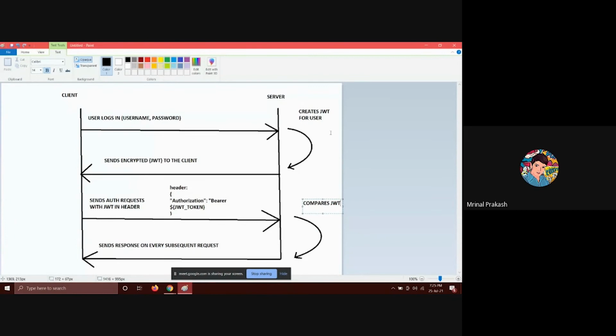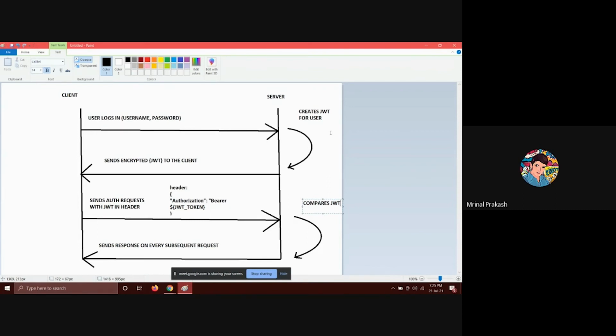So JSON Web Tokens consist of three parts: the header, the payload, and the signature, and they are joined together by a dot operator. So the output contains base64 URL strings separated by dots that can be easily passed in HTML and HTTP environments, while being more compact when compared to XML based standards such as SAML.